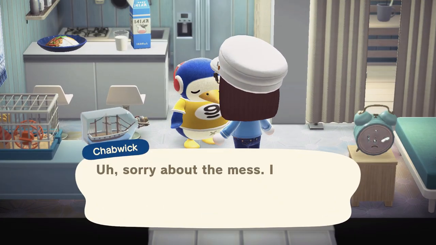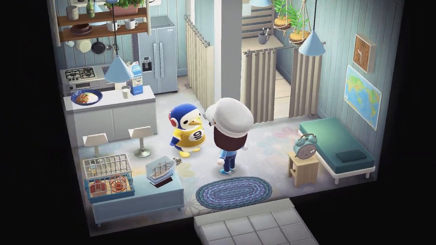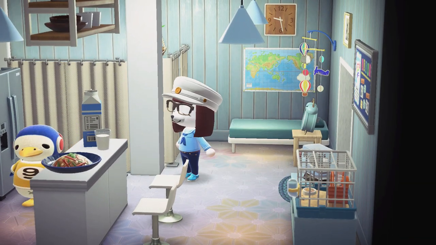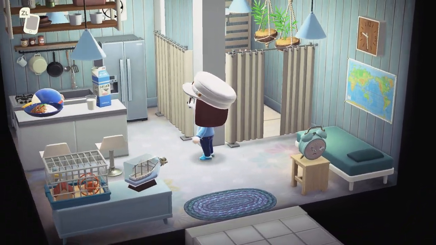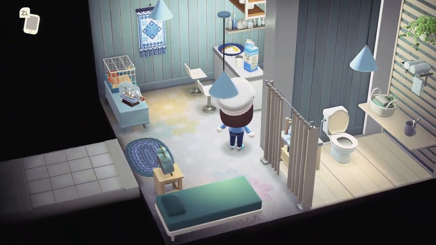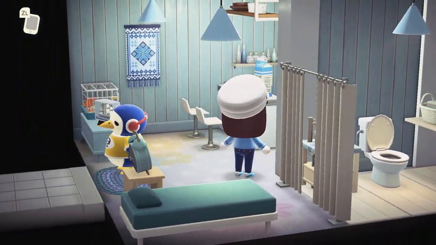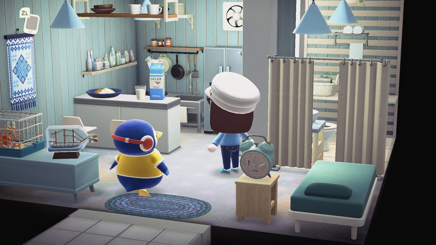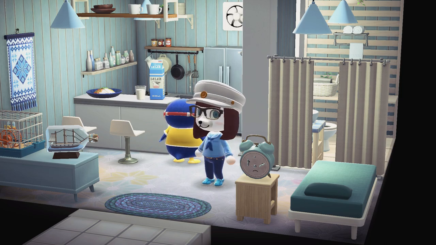Oh my goodness, this is Chadwick's house. A very different feel from Ace. Very different feel. But I love that they all have, so far, now I can't say all because we're not going to be able to tour all of the villager homes, but so far I love the fact that they have been blue. They have a bluish feel to them, which is awesome because they're in a port town.